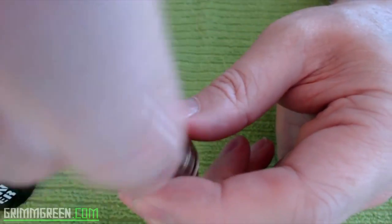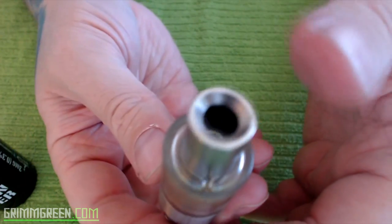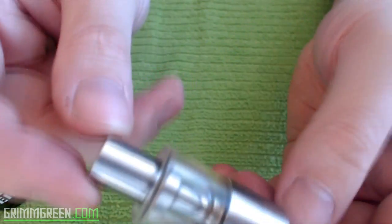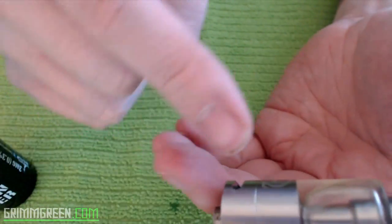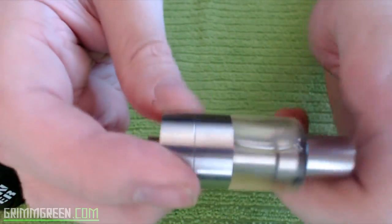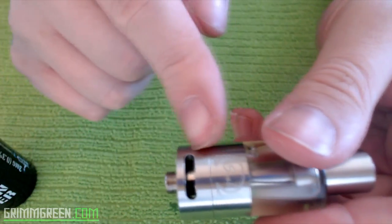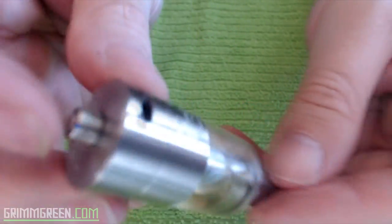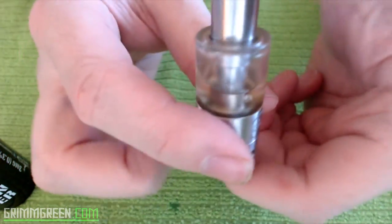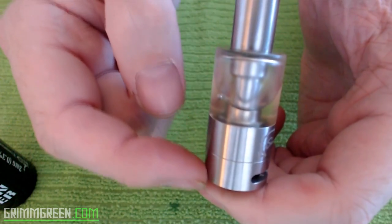And then you take your base with your coil head in there. I'm just going to screw this down on here. And what I'm going to do, since this is a brand new coil head, is I'm going to flip it upside down and I'm going to let it sit. Now, I filled it up all the way and it's already kind of looking empty. But here's the thing. There's a lot of space down in this base on this particular sub-ohm tank. There's a lot of juice space in here. So when you flip it upside down, it still looks very, very full. But when you flip it like this, a lot of that juice goes down into this base.